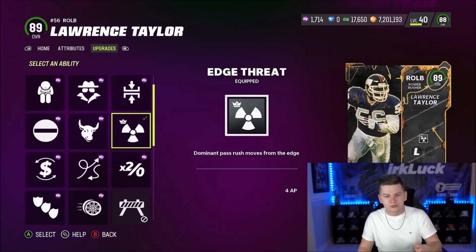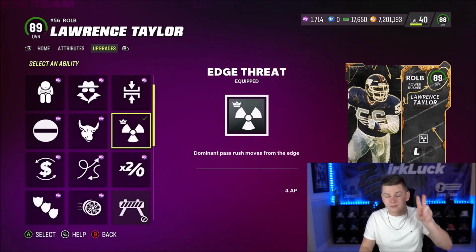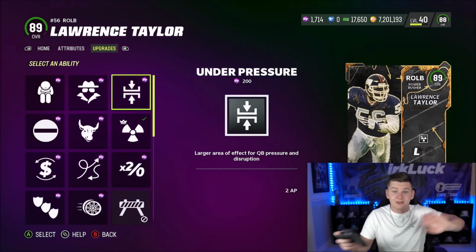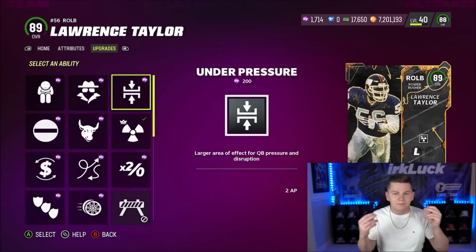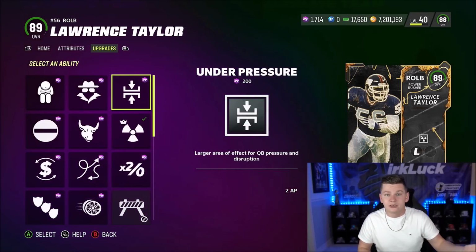I would rather have Edge Threat to get in there quicker to get close enough to activate the inaccurate throws from pressure rather than have under pressure and still have to disengage from the O-lineman to get in. Because if you're going to disengage from the O-lineman pretty quickly, I feel like you're already going to be close enough without using under pressure, if that makes sense.